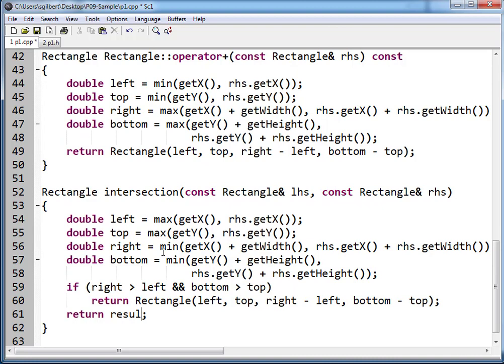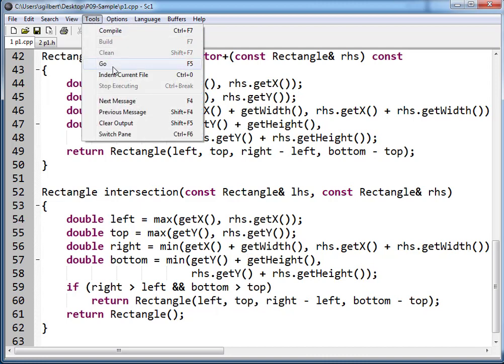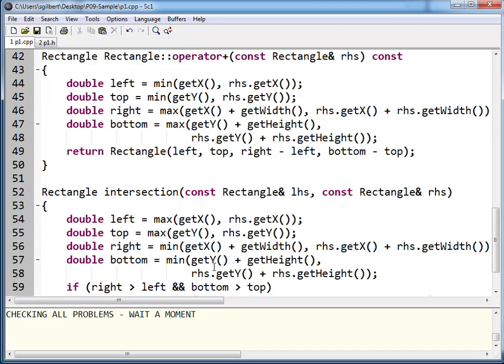Otherwise, we're going to return the default rectangle. Okay, that should pretty much do it. Let's go ahead and look at this last test and make sure it works correctly.